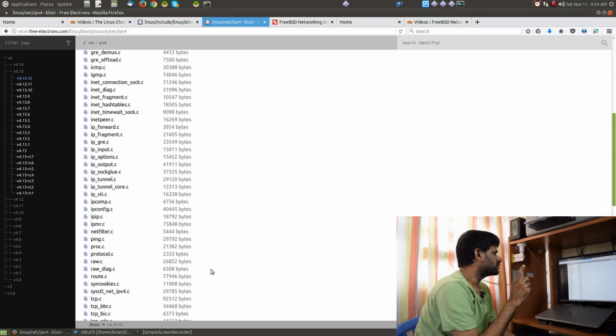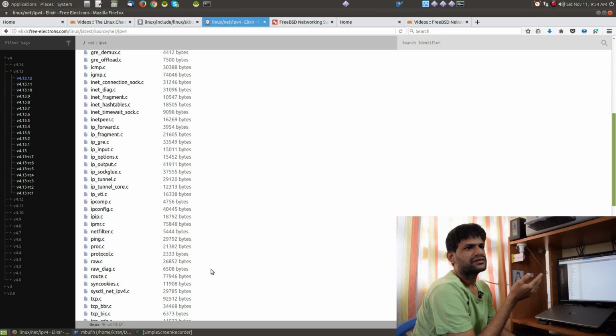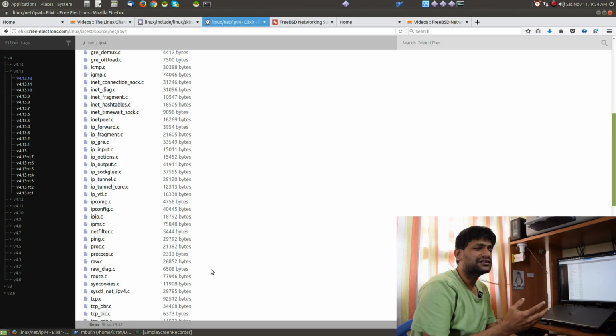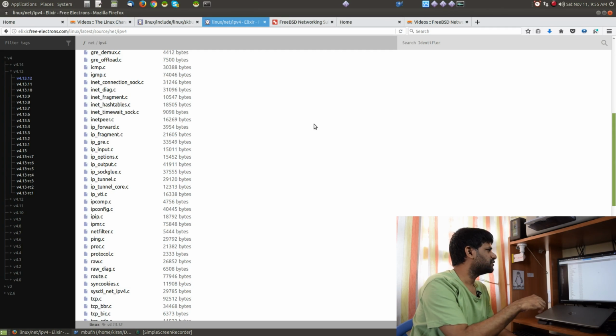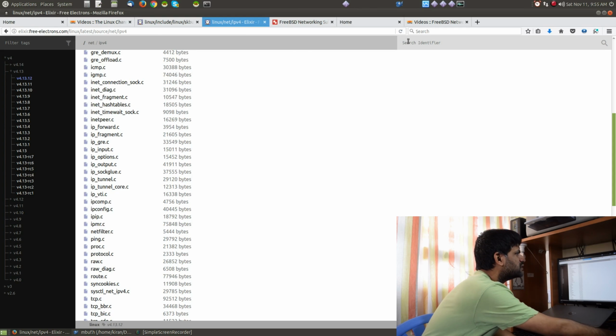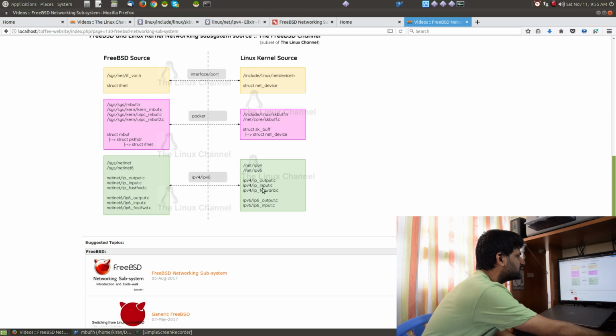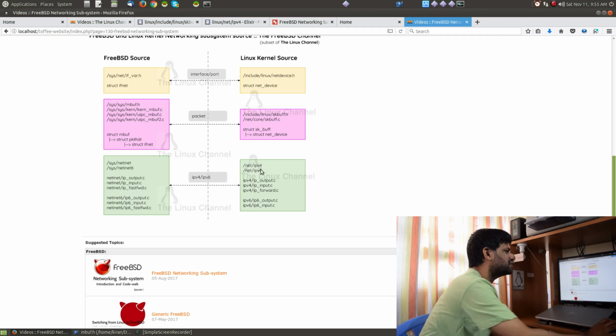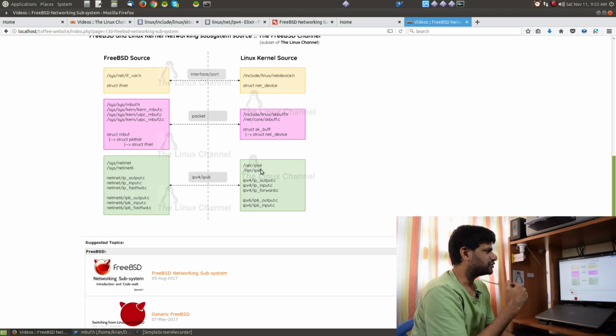The most important modules are the input, output, and forward modules of the IP stack, which is the ipv4 stack or TCP/IP stack. You can find the source code in the net ipv4 folder for these modules. The same thing I have depicted here, and in the same way the ipv6 stack has output and input inside the ipv6 folder.